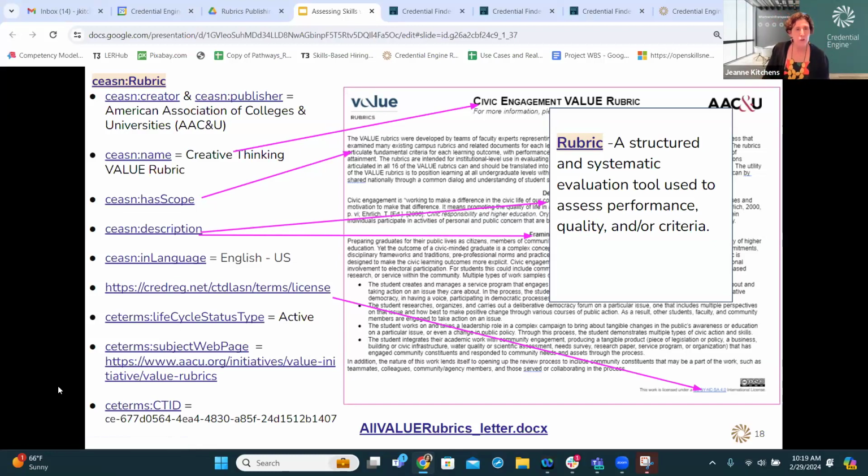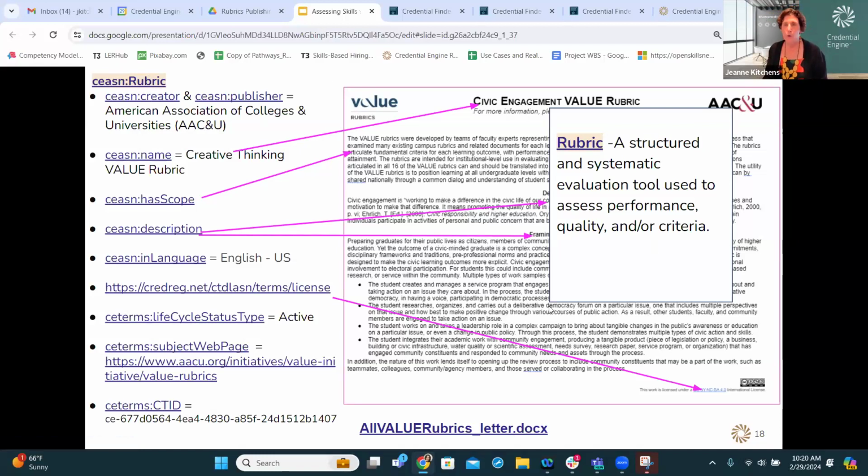So this is to show you how the CTDL maps to the specific rubric. And based on what Kate was saying, I could think that there's some other CTDL terms that could be used as additional descriptors. But I think this gives you a pretty good idea. What you're seeing here on the left are terms directly from the Credential Transparency Description Language for describing a rubric.